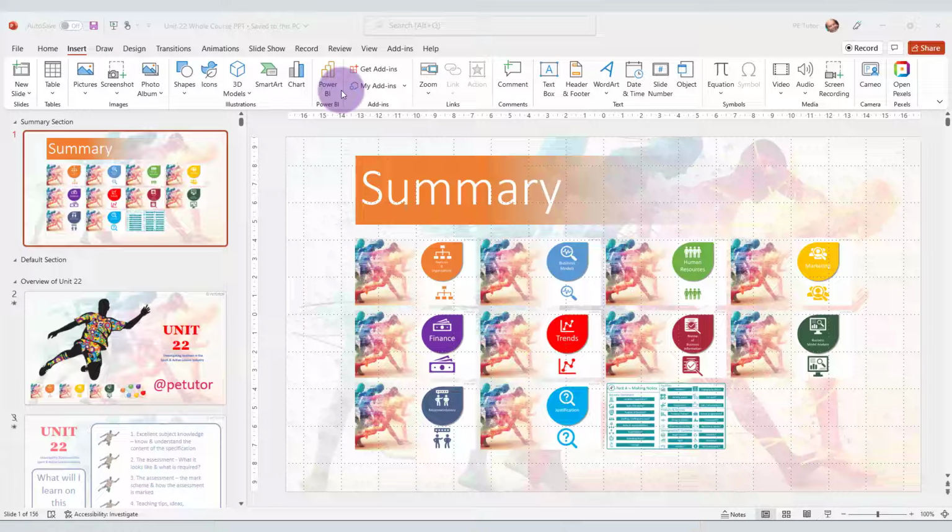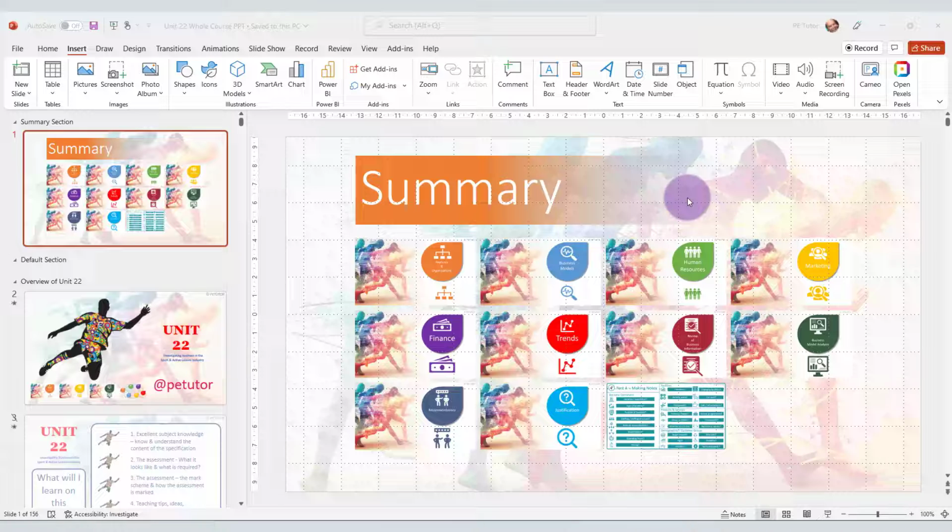In this video, we're going to have a look behind the scenes at how we set up the summary zoom feature we looked at in the previous video. Now you'll see in front of you that I've got here on the left hand side summary section. It's already been created. This is the slide that we were looking at previously, and you can see on the slide there that there are actually 11 different slides as well as the title summary.